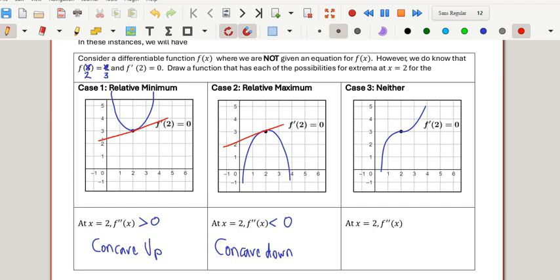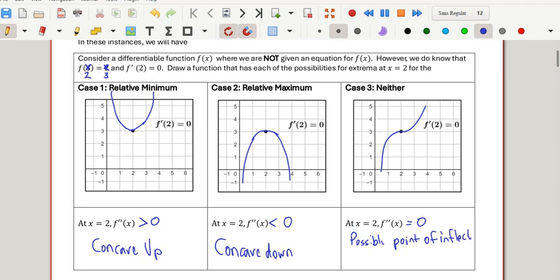Cool. All right, and then last but not least, what do we have? And this isn't as guaranteed. This last one isn't guaranteed, but in the picture I drew, what do we have at x equals 2? What newer vocab word? Point of inflection, yeah. Now, you're not guaranteed, so I'm just going to put, we have f double prime equals 0. If that's a point of inflection, we went from concave down to concave up. It's a very good possibility that we have a point of inflection, but we have a possible point of inflection in this case.